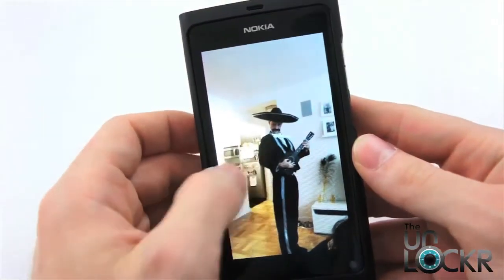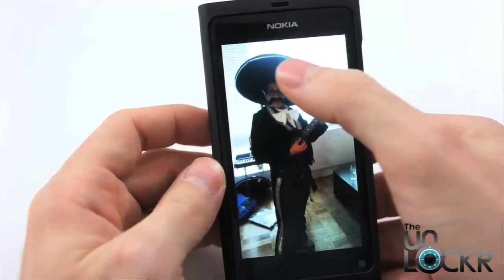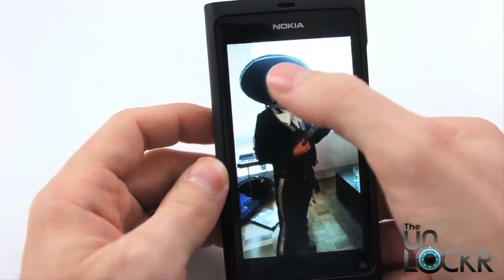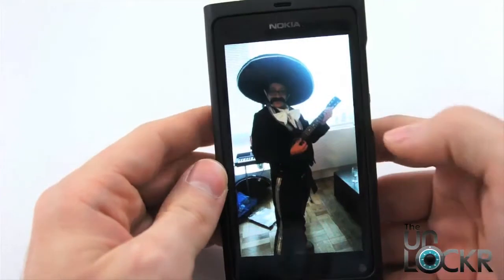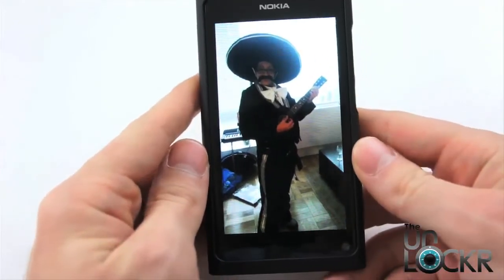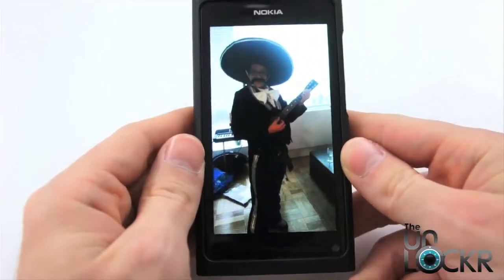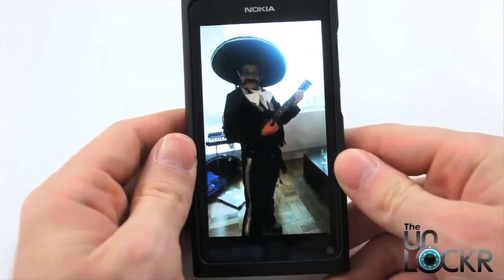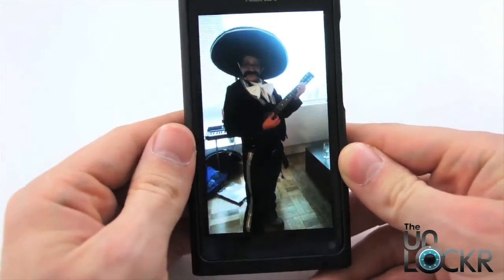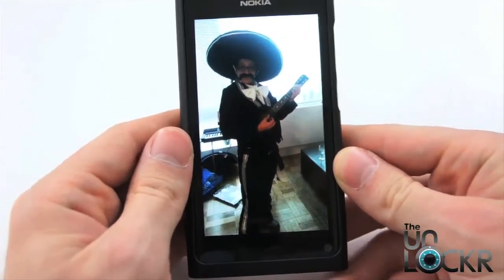Now this is a highlight situation, so you can see in this, there's a lot of noise. A lot of the whiteness is coming into the outfit, for example. Now, yes, you can go into the ISO settings and change that, but generally out of the box, if you're just using auto everything, this is a bit of an issue.